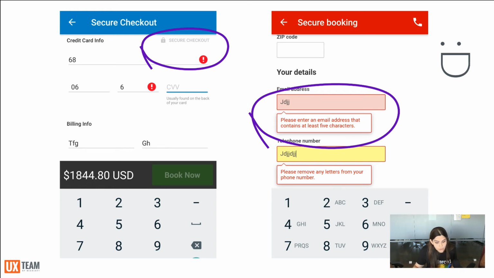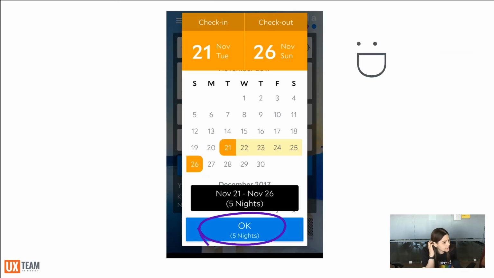Thank you. So remember, always provide helpful information in the context of forms. But the best way to prevent errors is the way that Agora does it. Here they take advantage of the whole user interface, and they place in a big way the calendar and the days where you are going to check in and check out.